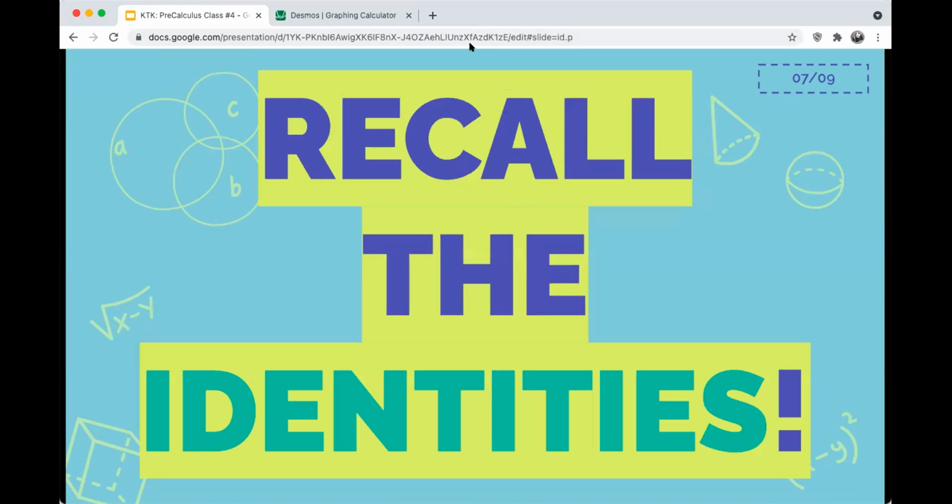Now, surprise, we're going to be recalling a couple identities. I'm going to say the name of an identity, and I want to know what it equals or what it would be categorized as. So 1 by sine theta is equal to what? You can put it in the chat, raise your hand and answer the question, or put it in the Q&A. 1 by sine theta is equal to what? All right, I got an answer. It is cosecant theta. That's correct.